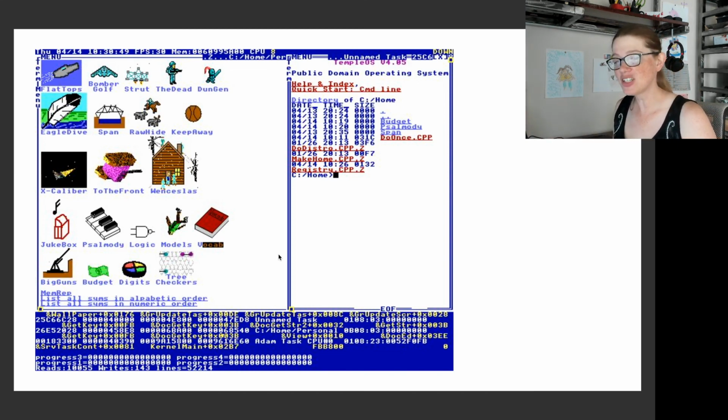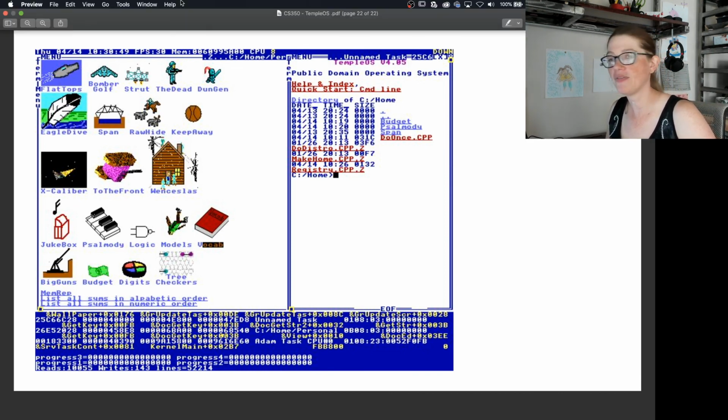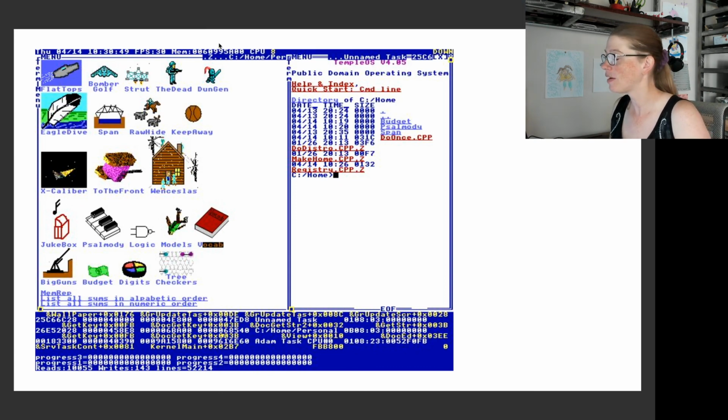And no, TempleOS is not going to be CS350's new operating system. I'm sorry if that disappoints you, but to be honest, it's just too offensive. Too much of the documentation is offensive. If you want to learn about this on your own, by all means, go ahead. I would recommend against watching the YouTube videos of Terry Davis online because they're very offensive. But I'll leave it at that.